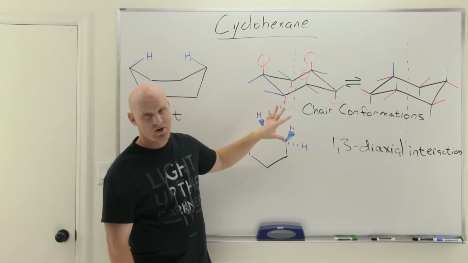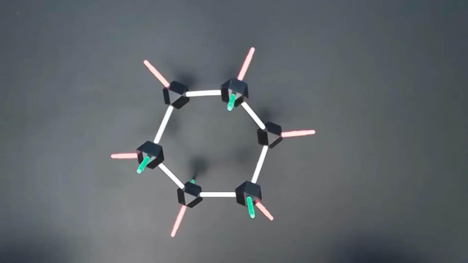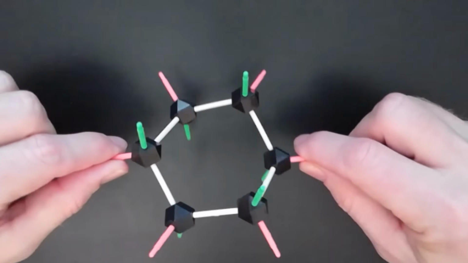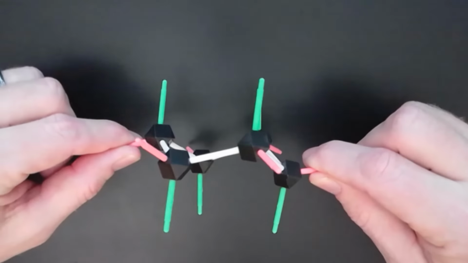And from here, though, I recommend you build the model. I'm going to let you guys look at a model. And again, unfortunately, my model kit is really small, so we're going to take a look at it under my document cam. So let's take a closer look at the structure of cyclohexane here. If you look at it overhead, we might call this the overhead planar view. Cyclohexane looks like a hexagon, but you don't realize that it is not a planar structure until you look at it from a sideways perspective.